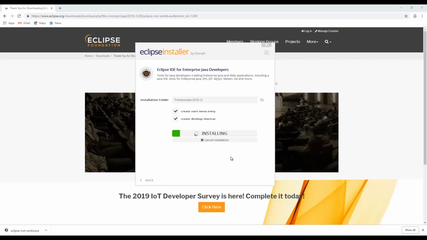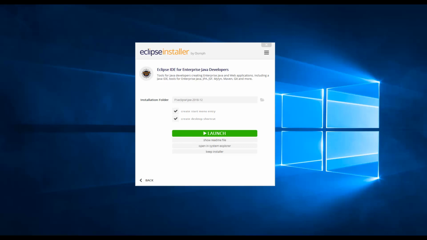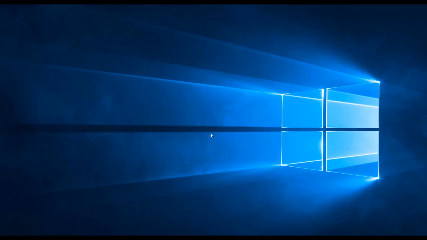Now this is going to download the data and perform the installation. During the installation, it's going to ask for license. To accept the license agreement, you need to click on accept. Then only the installation is going to continue. And once the installation is through, it's going to display a screen like this. It says that Eclipse has been successfully installed and it's giving us a launch button. So the moment I click on the launch button, it's going to start up the Eclipse IDE.